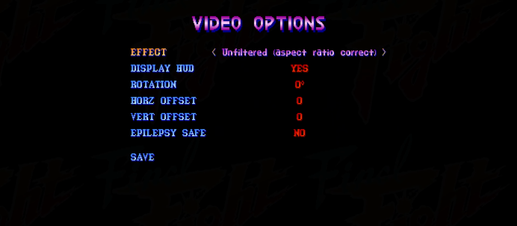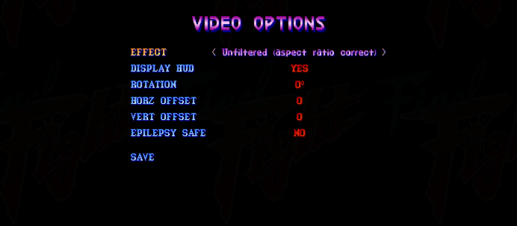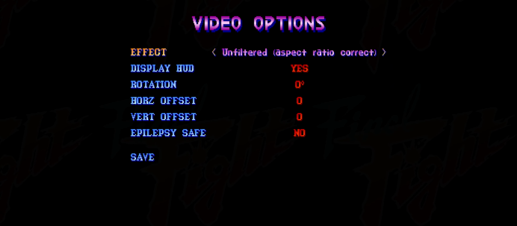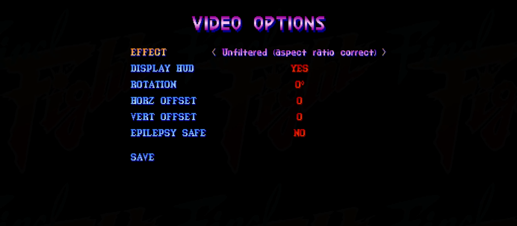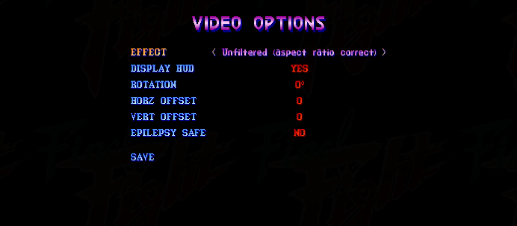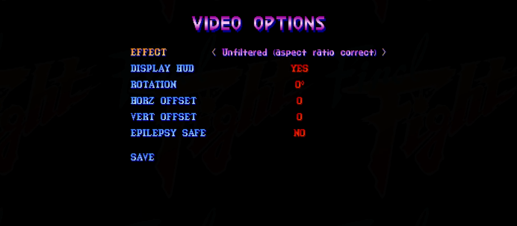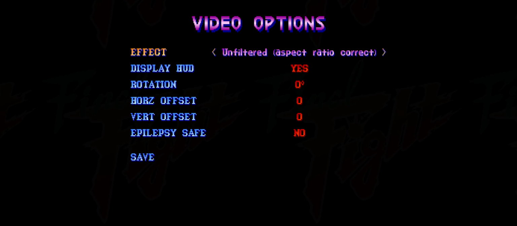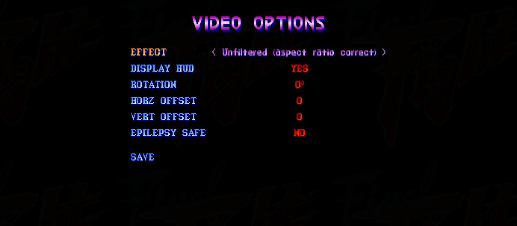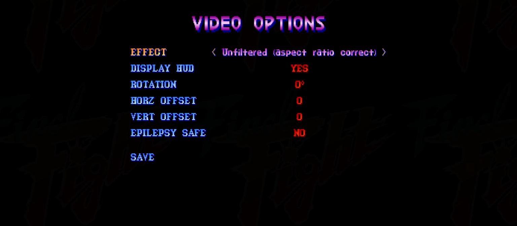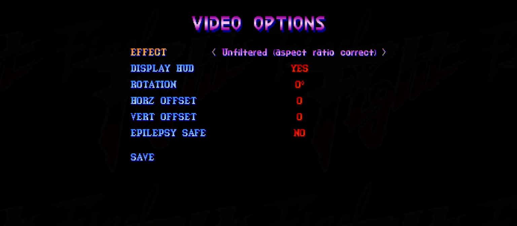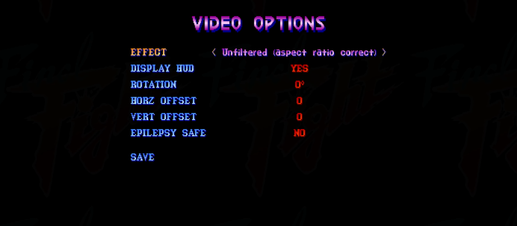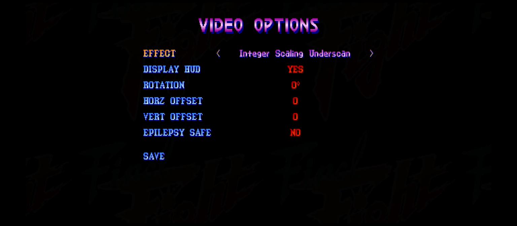Okay, so then unfiltered is basically just no bilinear filtering at all. Clean filter. This is actually basically just like a native resolution frame buffer. So technically, this actually uses a little bit less RAM than the previous options, but you're going to see some aliasing probably just due to the fact that there's no filtering on it at all whatsoever. And this is also integer positioning, not floating point positioning.